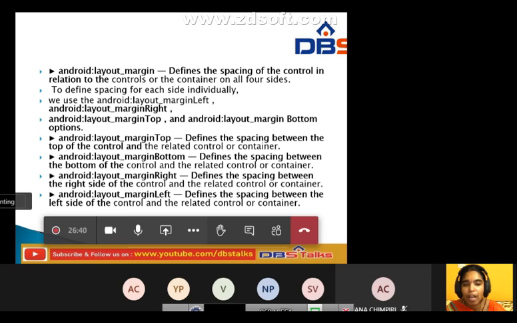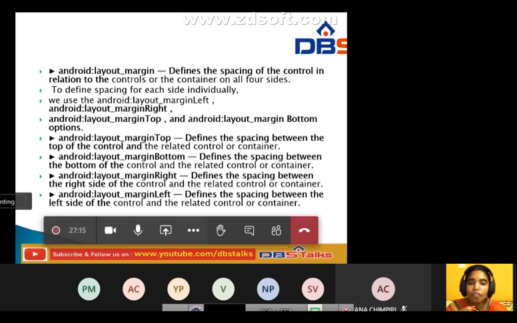Here we define the spacing of the control in relation to the controls of the container on all four sides. Like padding, Android layout margin also has four sides: Android layout margin left, Android layout margin right, Android layout margin top, and Android layout margin bottom.